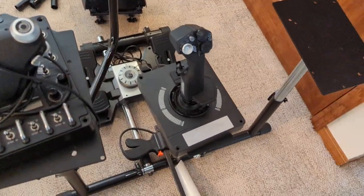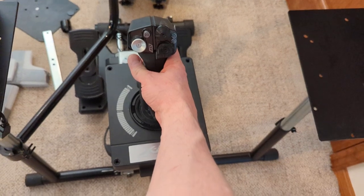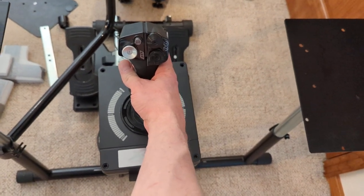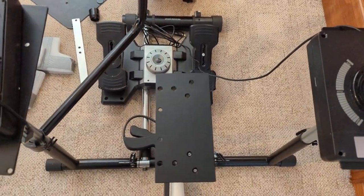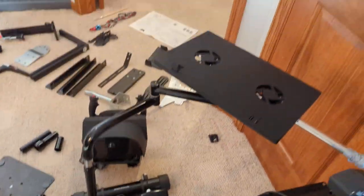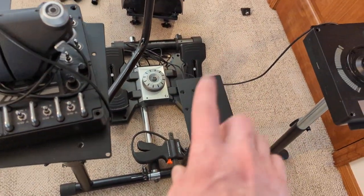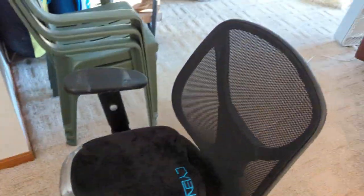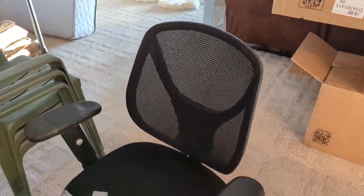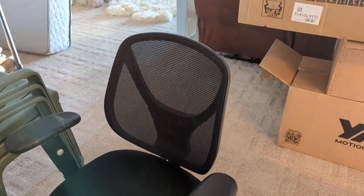You can put enough magnets so that when you're flying a center stick aircraft you've got it here, and then if you want to switch to an F-16, you don't have to unbolt — you've got magnets, you just pop it off and on. Then you can put your keyboard here or have a keyboard stand. Here's another cool thing — this is a random office chair I had in the house, and it's actually better than my son's official gaming chair for VR because it's low back.